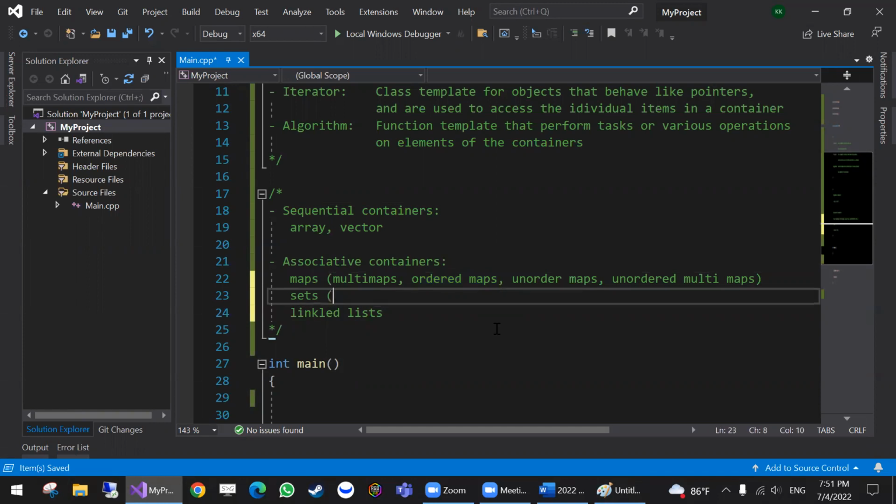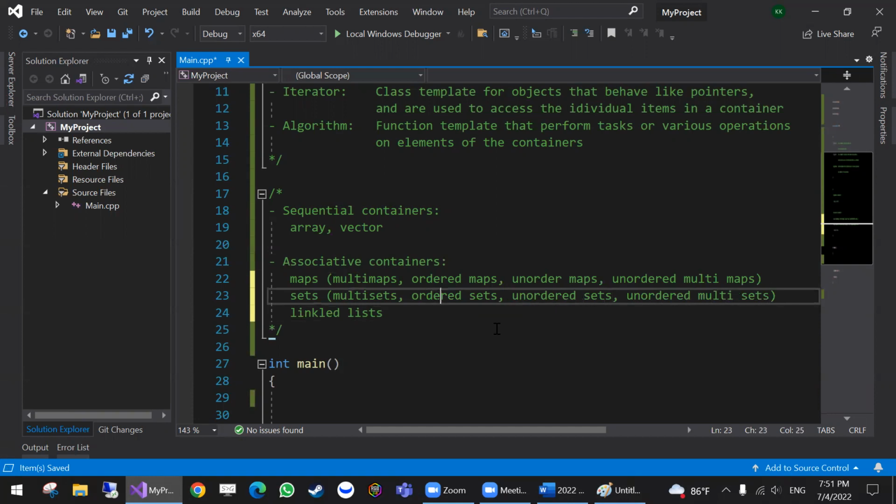Similar to maps, for sets we have multi-sets, we have ordered sets, we have unordered sets, and then we have unordered multi-sets.